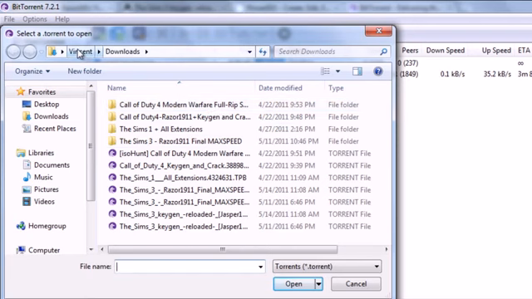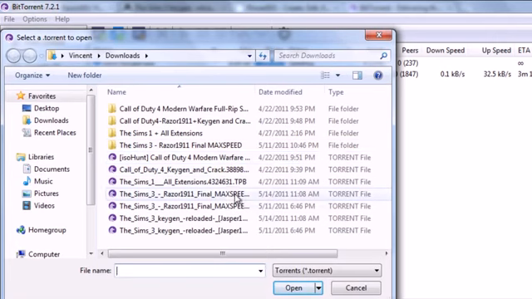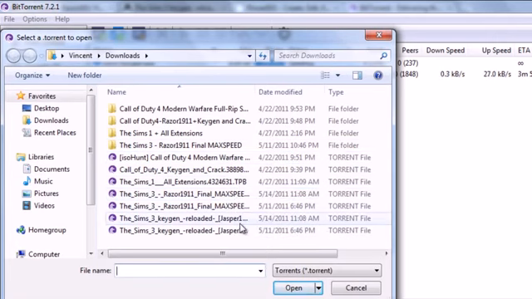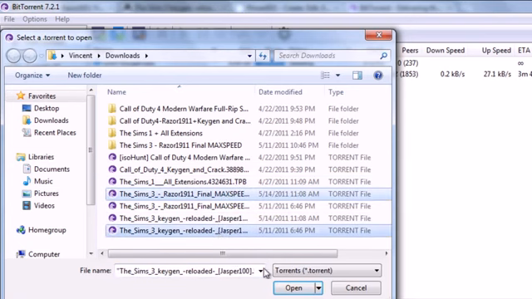Usually it will be saved in your downloads folder, and as you can see here, you have the two torrents. So just hold control down, click on the first torrent, and then click on the second torrent, and go ahead and click open.